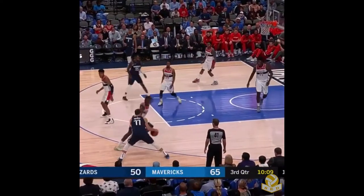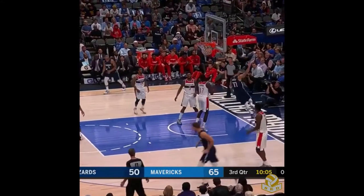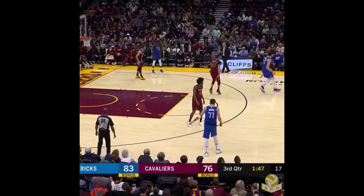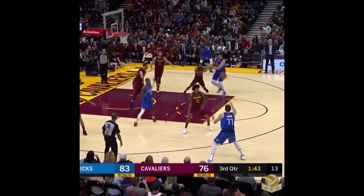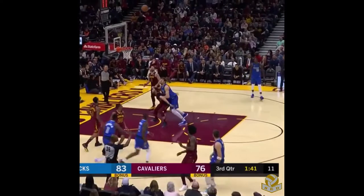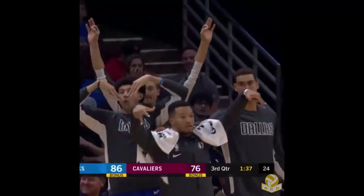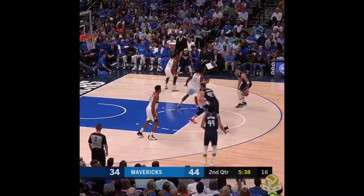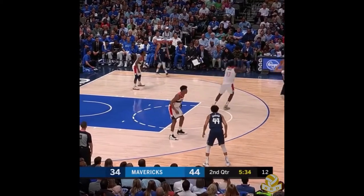Cut off inside. DeLon Wright. Outside to Luka. And he just put one in the blender, man, and he didn't even have to push mix. It's 2 minutes of the third quarter. Luka playing off the ball, receives the pass from Wright, and that three ball is on the money. It was the first time in 13 career games against Dallas that Beal was on the side of winning.